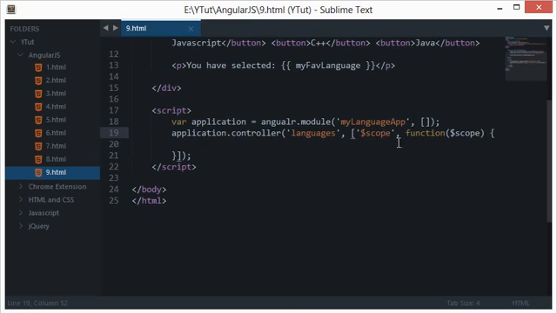What the software does is compress and rename all the variables to some different values. So Angular is always looking for an argument with the variable scope.